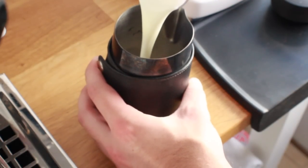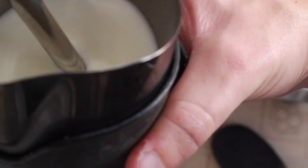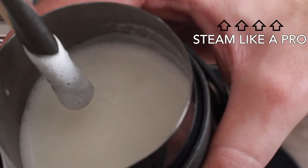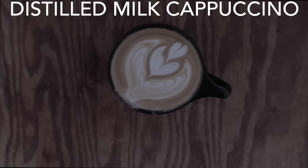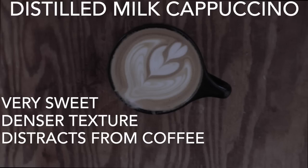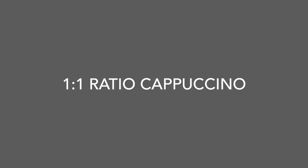First up I'm making the cappuccino using all distilled milk. I'm being very careful putting this in the pitcher because that took a lot of time to make and I don't have a lot of it. It steams just the same as normal whole milk — if you have questions on milk steaming, I'll put a link to my milk steaming tutorial above. It doesn't really pour any differently than regular whole milk either, so no complaints on the latte art front or foam level. On the taste side, it's obviously very sweet, a lot denser and heavier, and can pull some of the attention away from your espresso. If you're using a really nice espresso, be warned it could definitely take away from that. Overall it was a really good cappuccino, but there is definitely a lack of balance between the sweetness and the coffee.